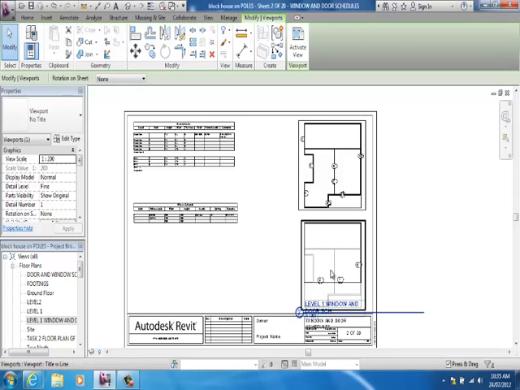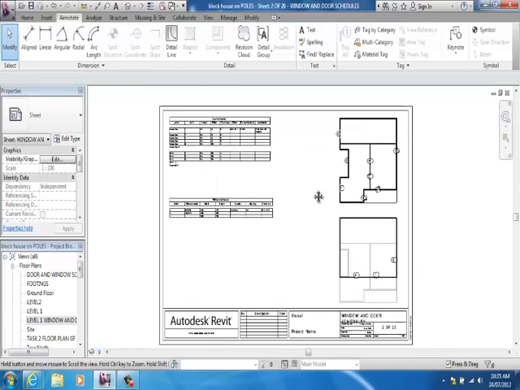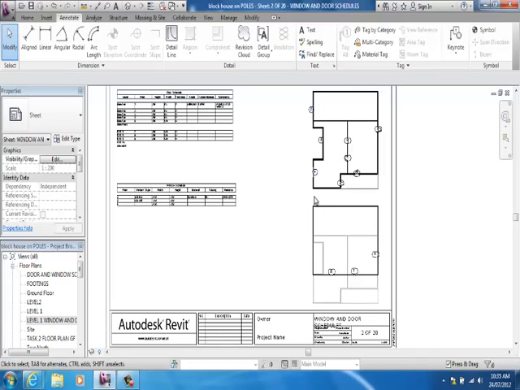Double click on that and I'll just go no title, because what you'll do, guys, is use annotate and put in a smaller text of your own title that says ground floor and then level 1 underneath here. I find that the text that they give you off the program is too big. Okay, so I've got both my views here.